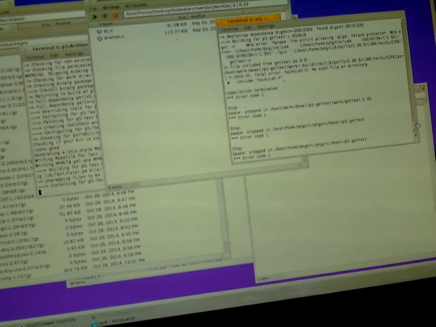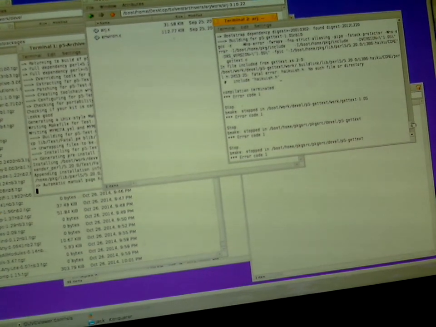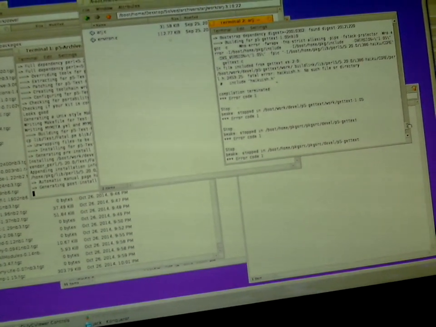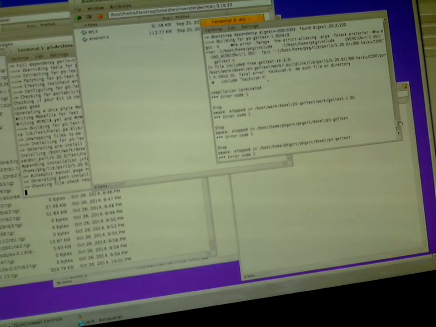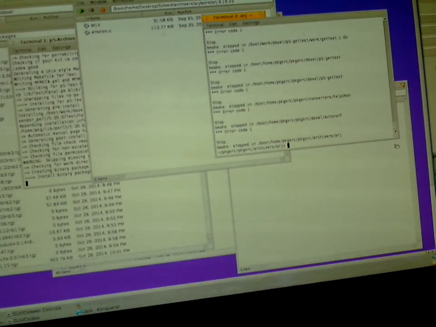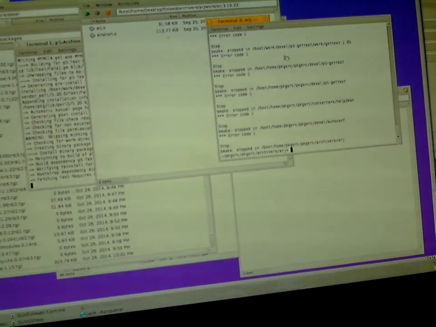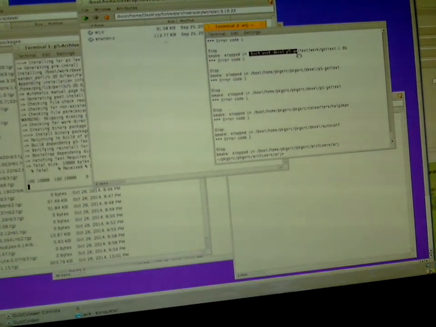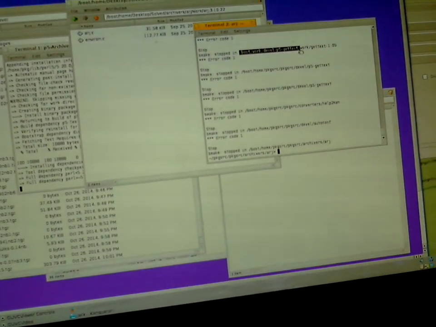And what's going on with get text here? Because get text is patched by Mr. Haiku-ish. Okay. We need that damned Haiku-ish, and I think that tried to build before it did the damn Haiku-ish. I need to go to the devel directory. Take care of that damned Haiku-ish.